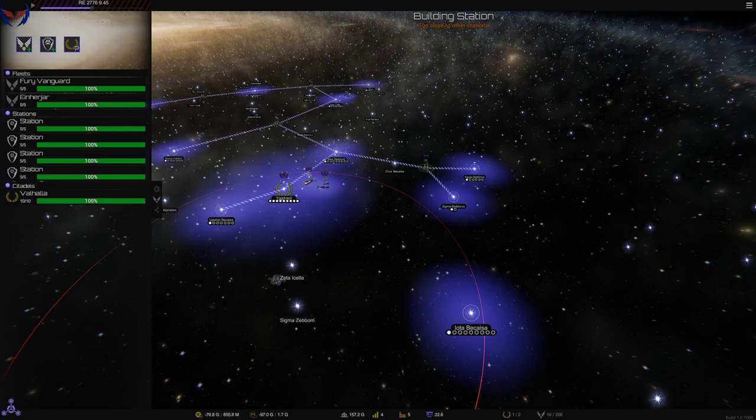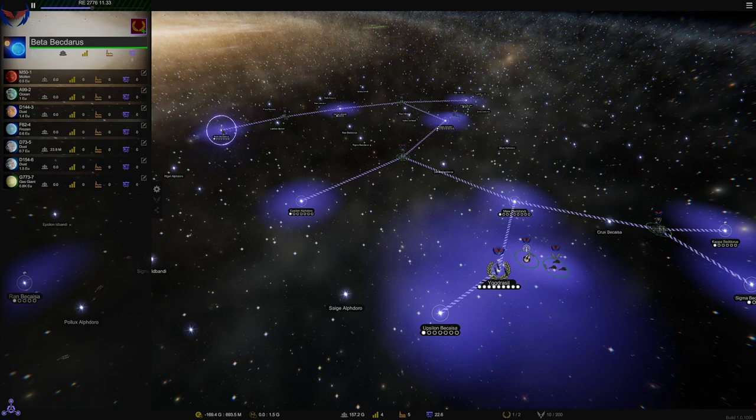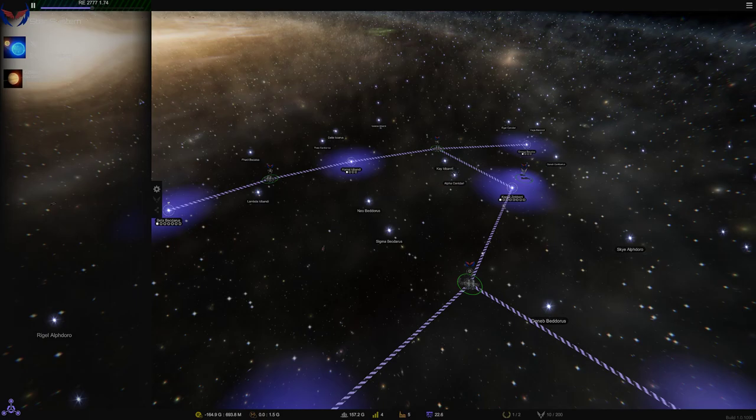I guess we need more trading posts. Well, let's see if we can build some. Okay. Can we build in some... hang on. So fleets. So we have these battle cruisers. Where are they? Are they over here? Are they over here? Where are they?